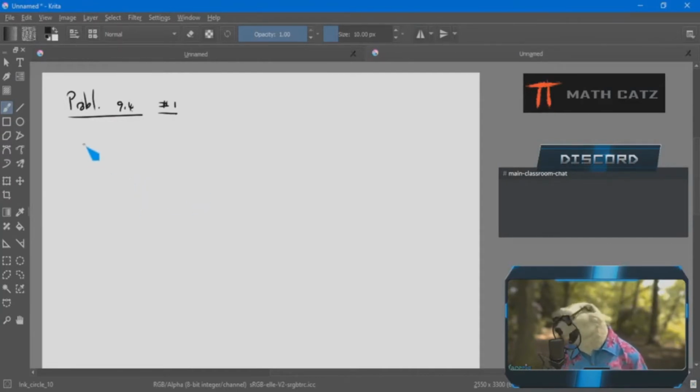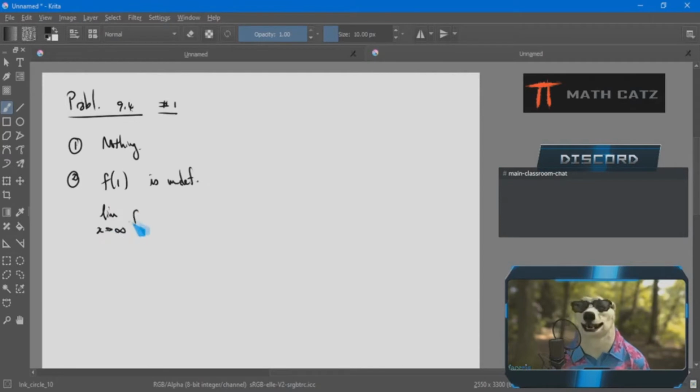Let's copy it to maybe make it look a little bit more familiar. So let's see, can we do anything in step 1? Do they give me a y-intercept? They give me nothing. All right, so nothing. That's nice. Great start. But step 1 was an optional step anyway. So step 2, asymptotic behavior. They tell me f of 1 is undefined. They tell me the limit. So yeah, we're wasting a little bit of time copying these over, but we have 2 days for just this. I think we're going to be okay.